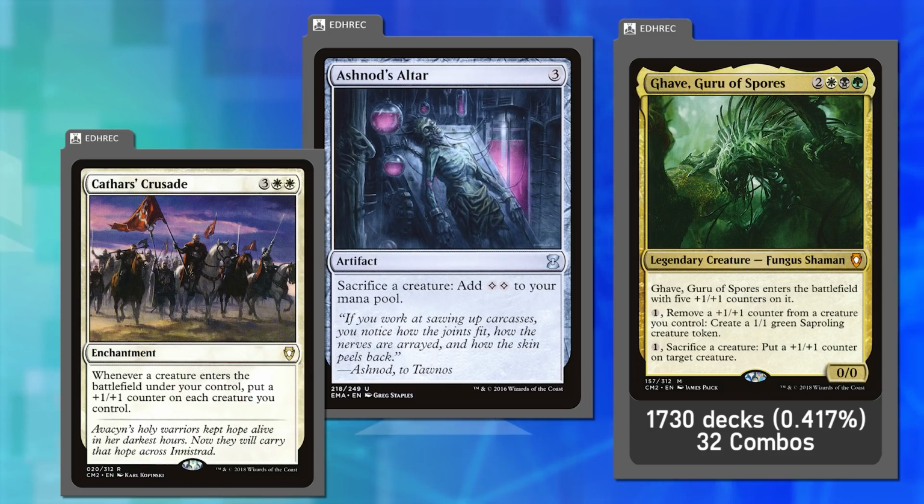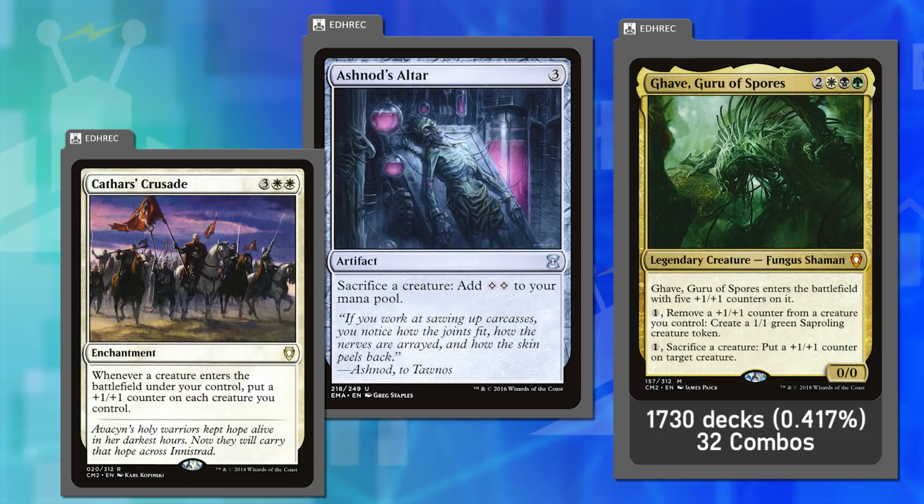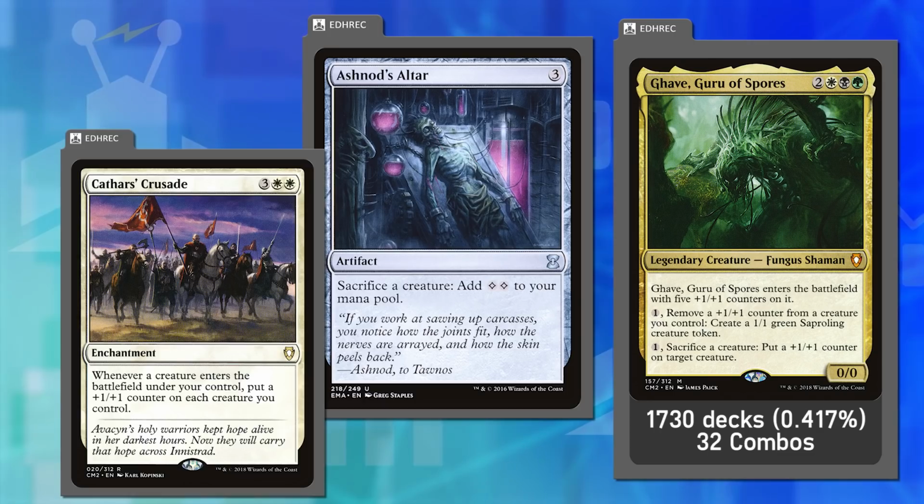So you'll get infinite mana, infinite enter the battlefield triggers, infinite death triggers if you have cards that care about that kind of thing. You'll also be able to get infinitely large creatures because of all the Cathar's Crusade triggers. So this is just a very, very infinite combo.